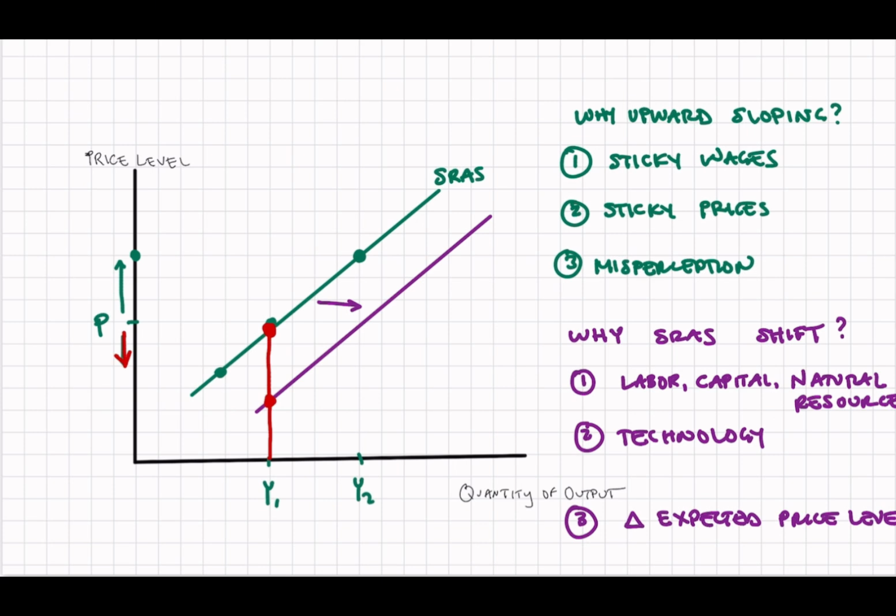So now we've talked about why an upward sloping short-run aggregate supply curve. We talked about what might cause that curve to shift. In our next videos, we're going to talk about the model combined, where we have our aggregate demand, our long-run aggregate supply, and our short-run aggregate supply, and see how do markets respond and how does this model explain short-run deviations from the natural level of output.